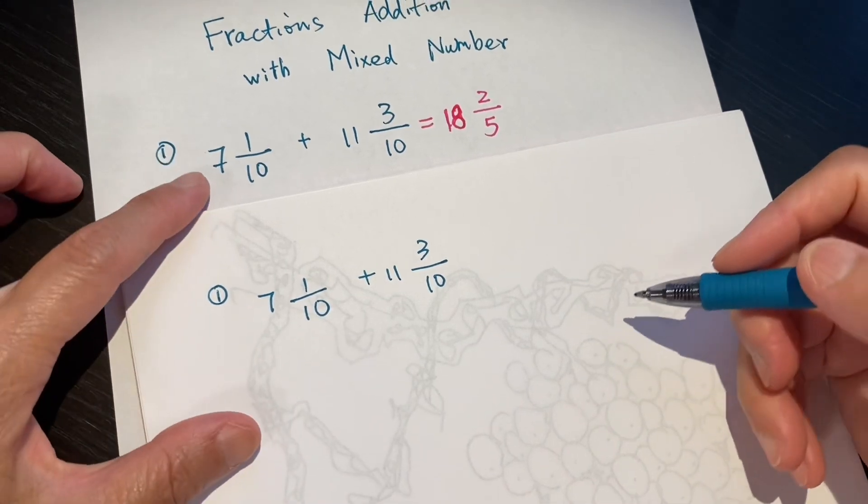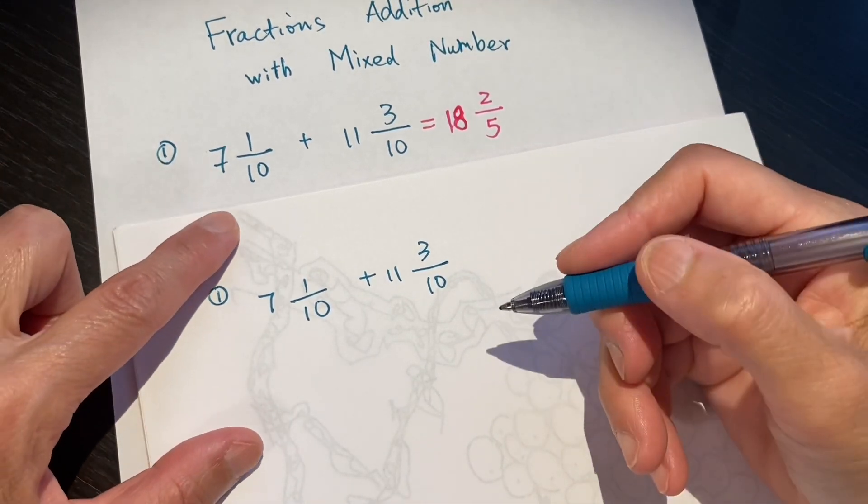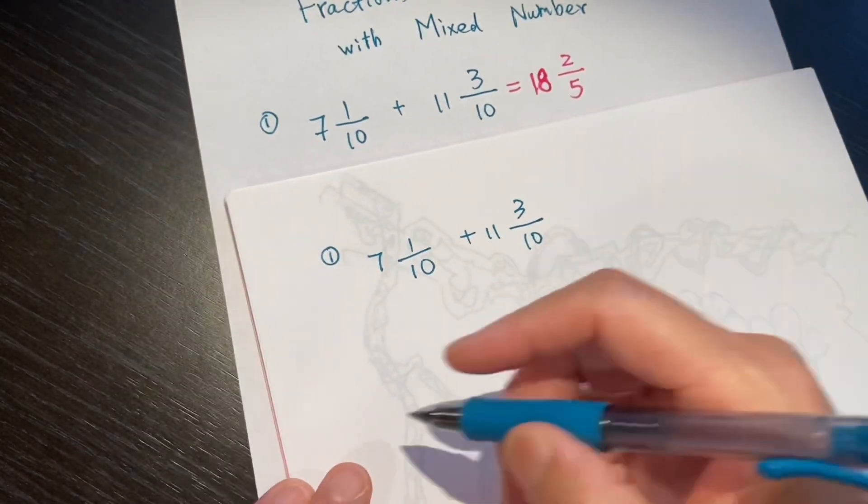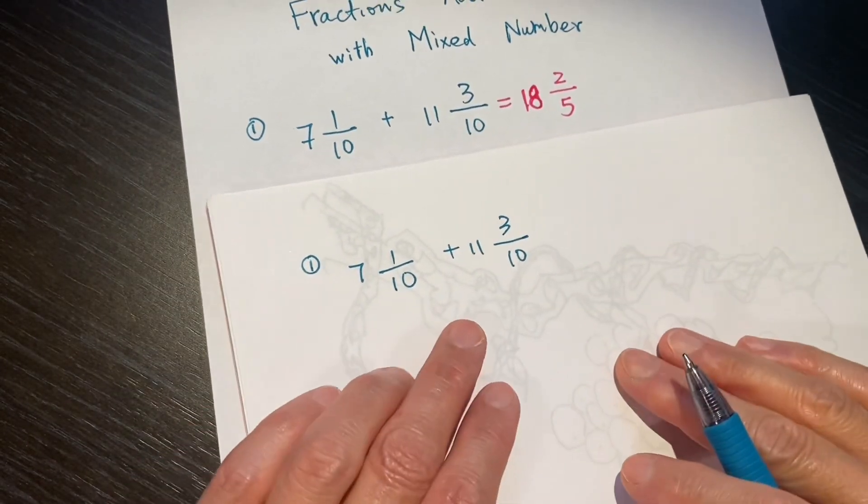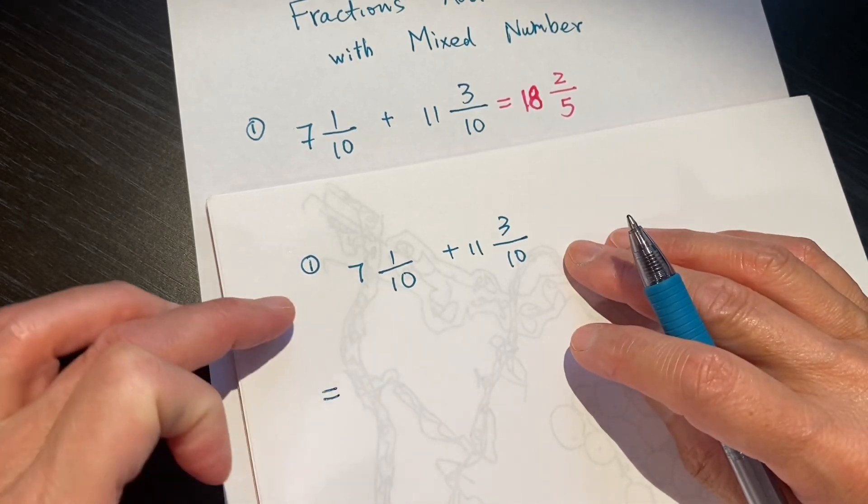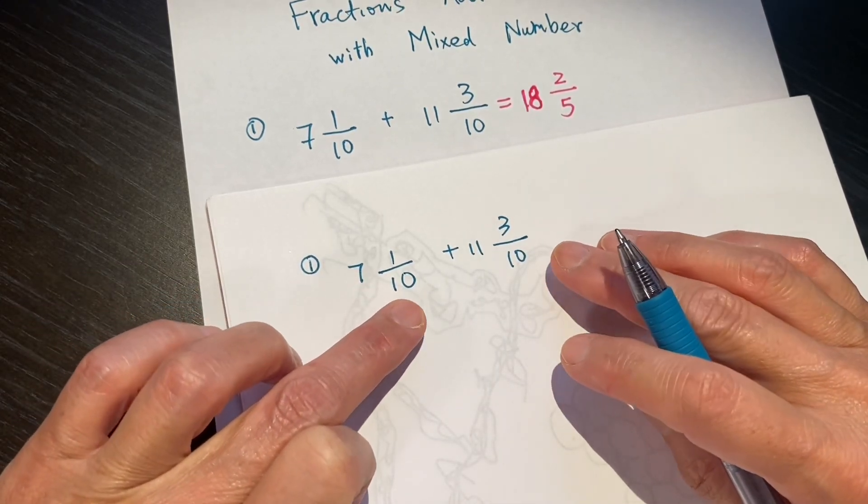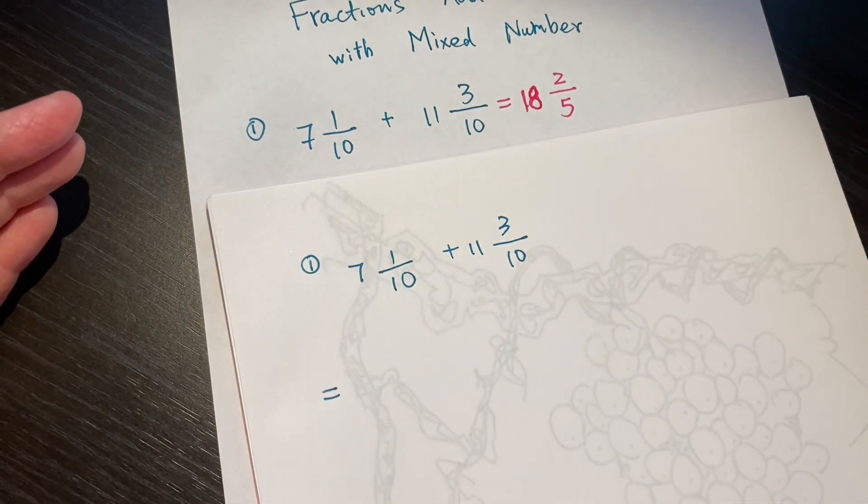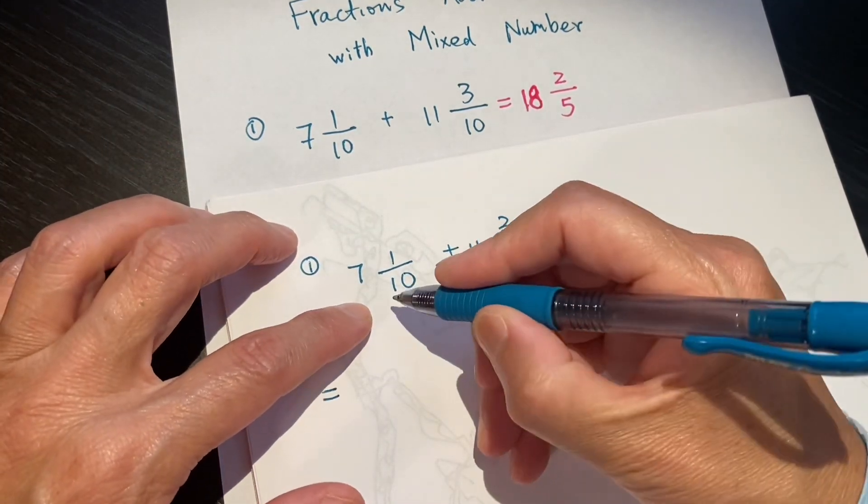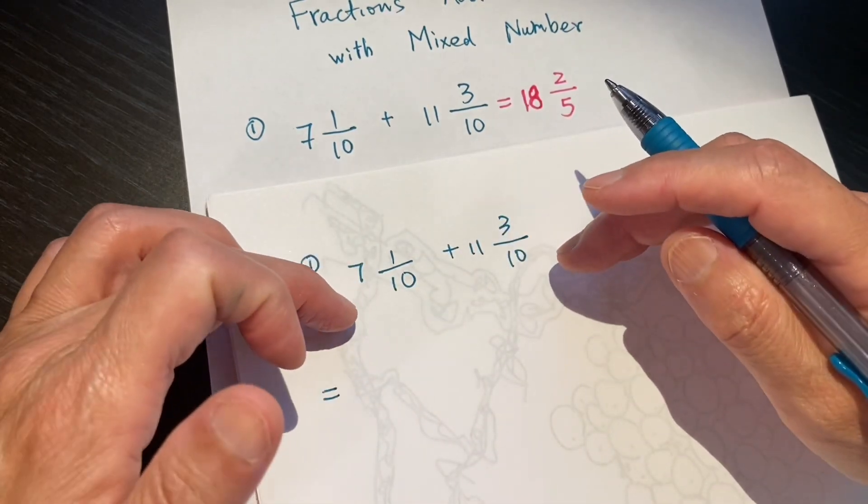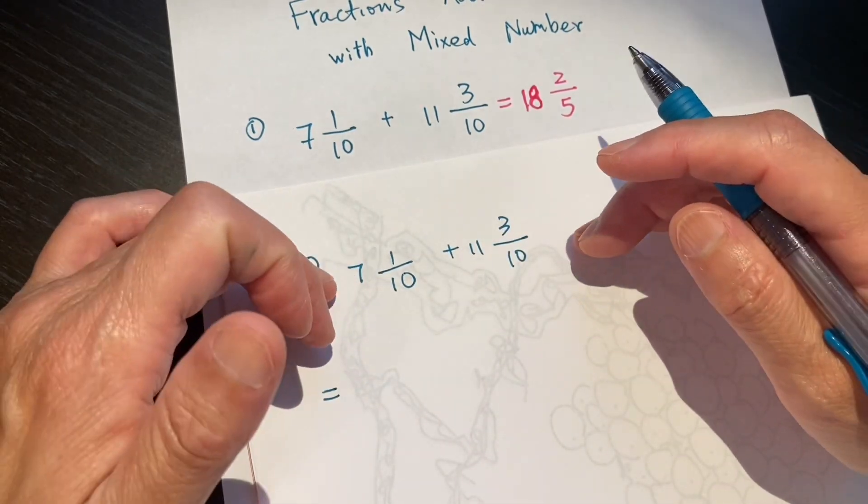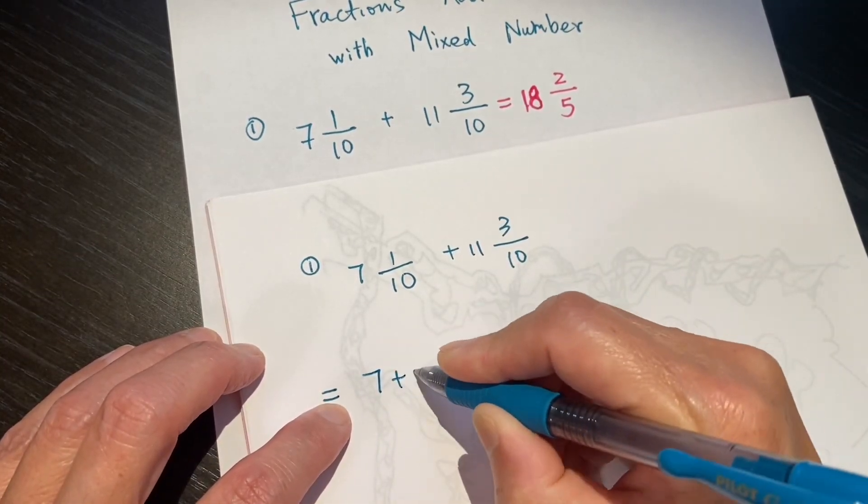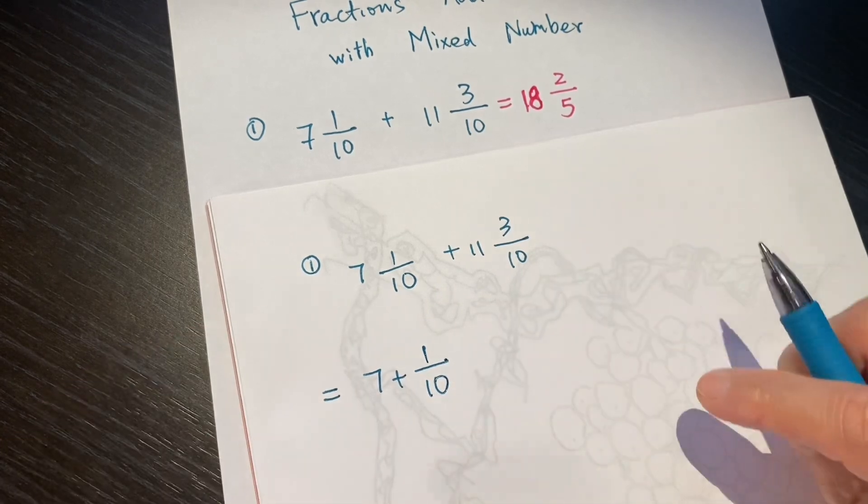Here is the explanation. First, we copy the problem, problem number 1. This one, we can do an equivalent change. The bottom is the same. The denominator is the same. We do not need to do any change. We can see the first number. This may take some time for you, for me to explain. But, I will explain to you the reason of my operation.